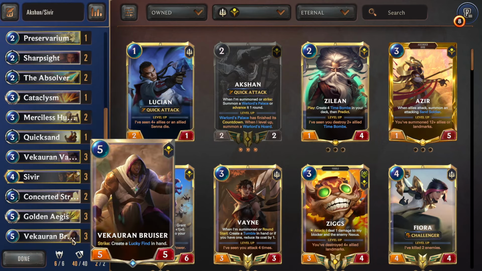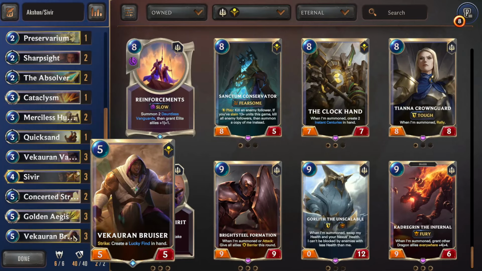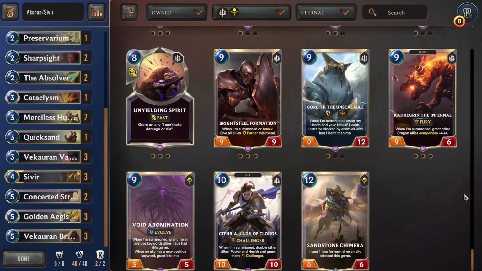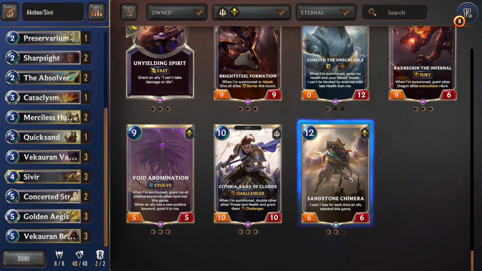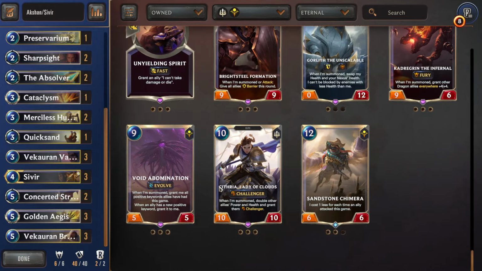Anyways, how about a Corn Bruiser too? That was so funny. Like that's kind of like the glaive on a stick. Oh gosh, I do not miss this card.